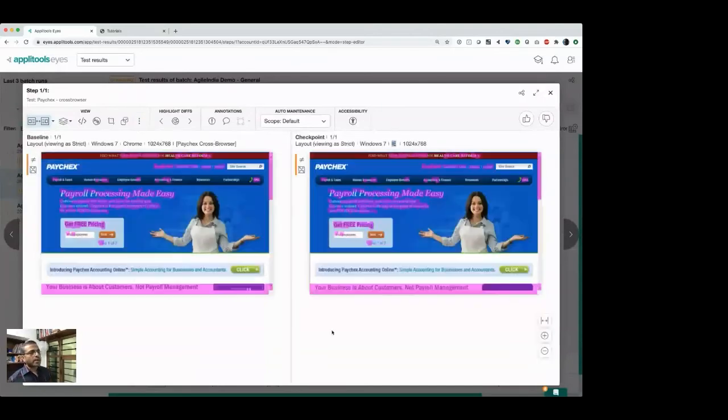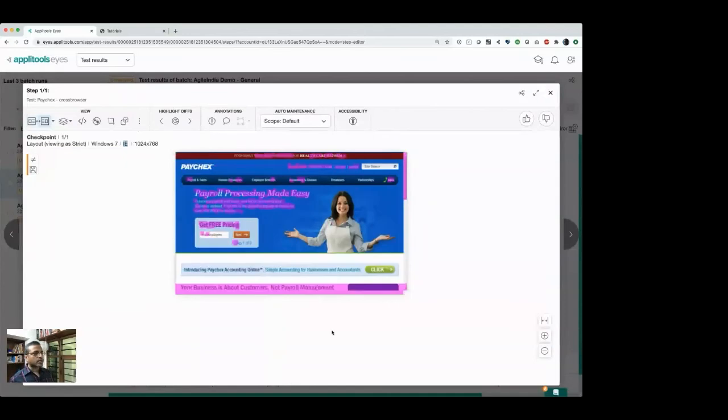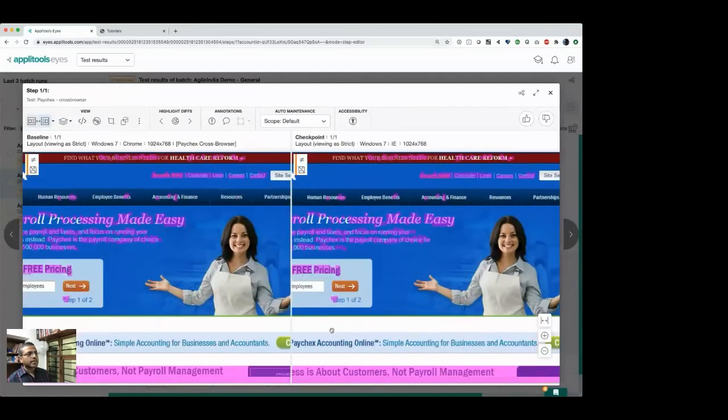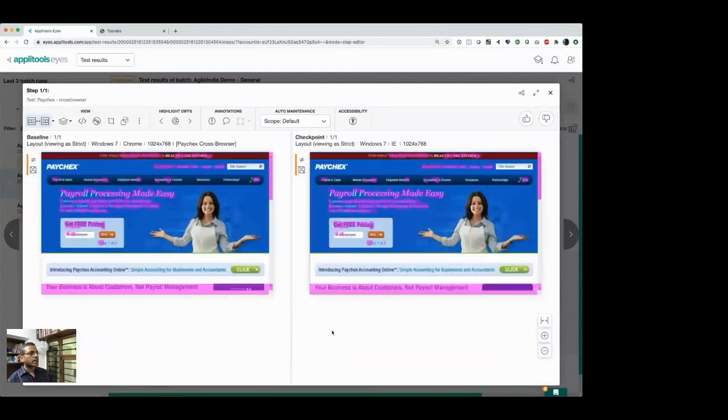However, if you look at an AI algorithm called the strict algorithm in this case, you will notice that all the region in pink over here that is highlighted is actually the differences that a human can see. The strict algorithm is: show me the differences that a human can see as differences, right? And as I switch between the baseline and the checkpoint, you will notice that all the differences highlighted in pink are actually what the human eye can see. Now, again, in this particular case, this is not a good example because you're comparing one browser with the other, and the strict algorithm also is not a good algorithm in this case.